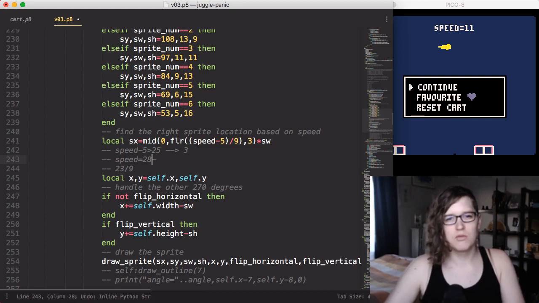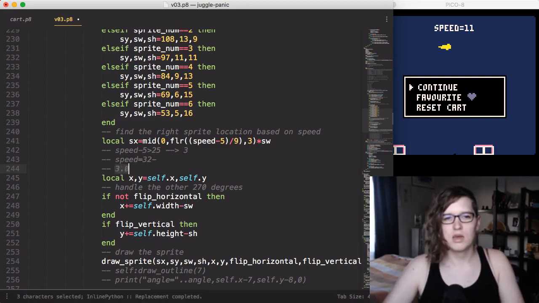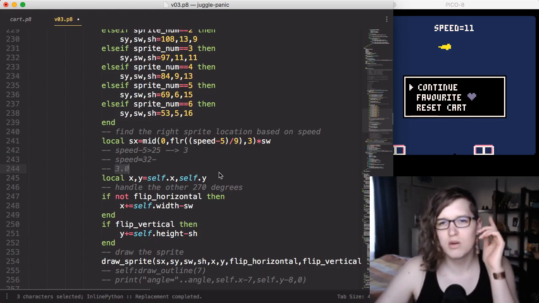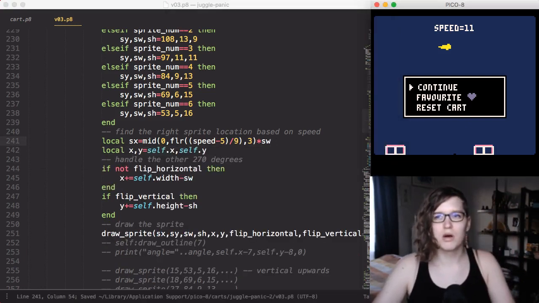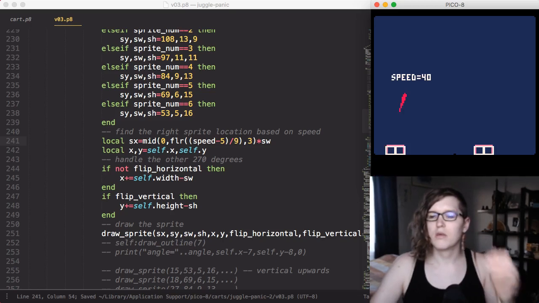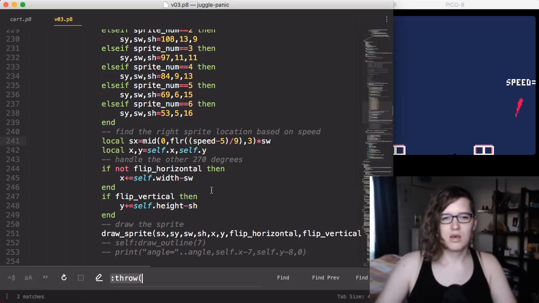If we're at speed equals 32, that's 32 minus 5 over 9. So it's only at speed equals 32 that I'll actually get up there. I think that might be about what I want. Yes, beautiful. I think that's how I want it to look.